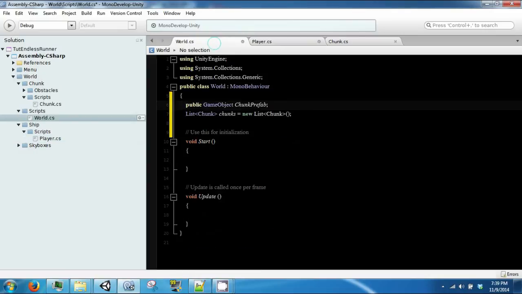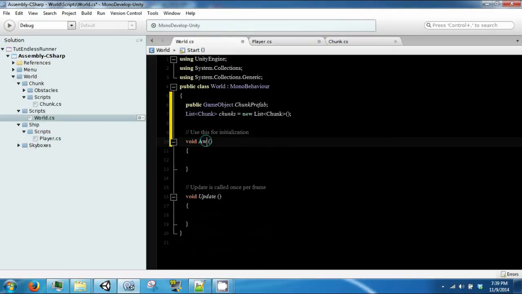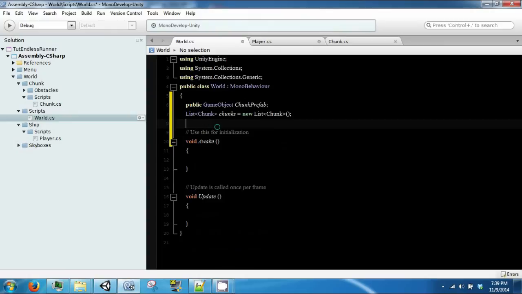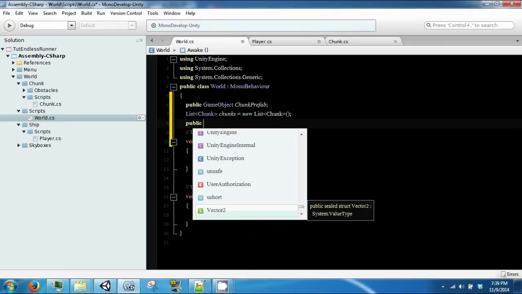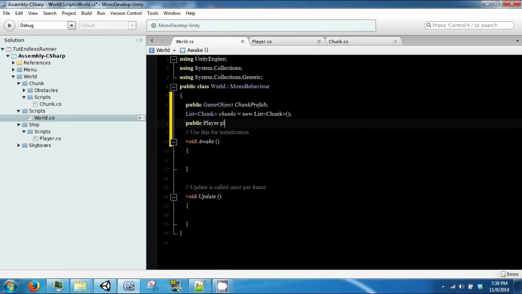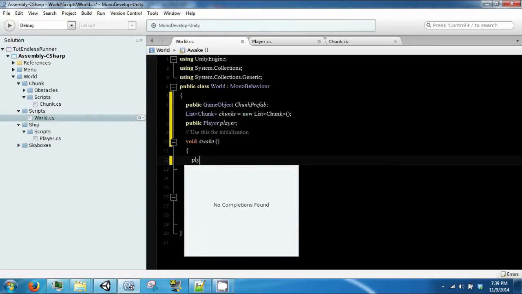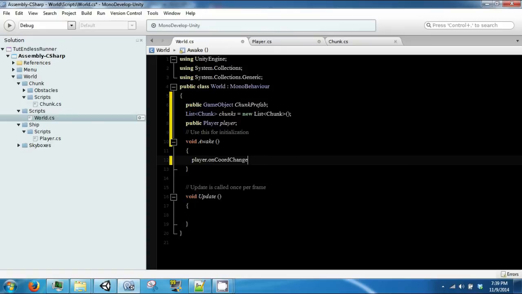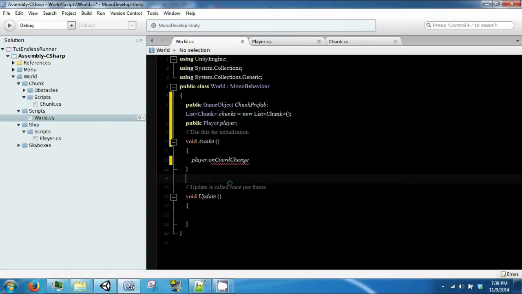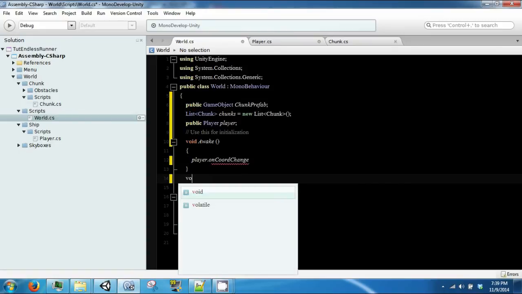So in the awake we're going to have public player, and player now has an onCoordChange, which you can assign a function to.